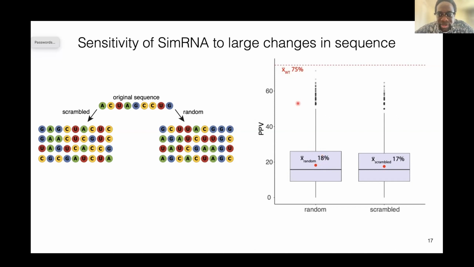Now, one of the things that we noticed is that once we try to do more subtle changes, the PPVs were no longer useful for this type of analysis. Imagine we take the original sequence and just change the identity at one position. We're having some issues using the PPVs, and so what we did is a slightly different analysis.